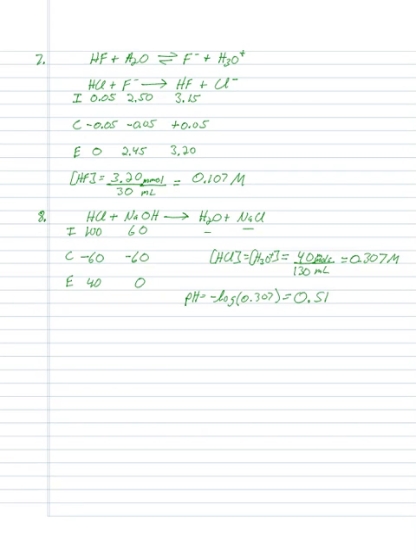Question is if the concentration of a strong base like NaOH, is that equal to the concentration of OH minus? And the answer is yes. Well, just because it's a strong acid. Yeah, so the concentration of a strong acid equals the concentration of H3O plus. And the concentration of a strong base is equal to the concentration of OH minus.